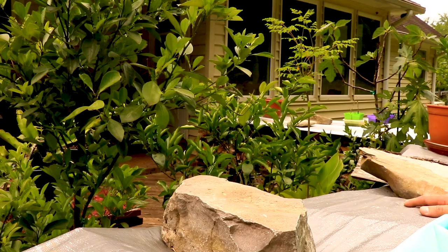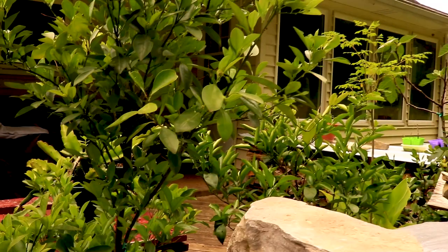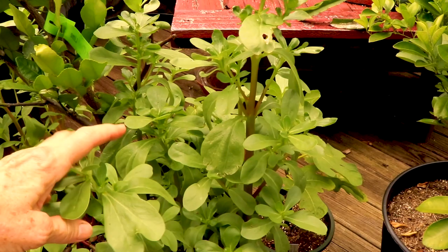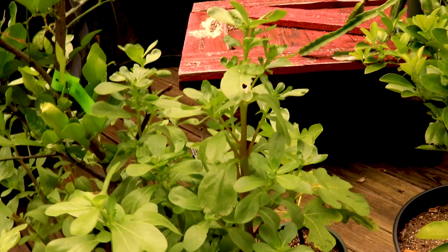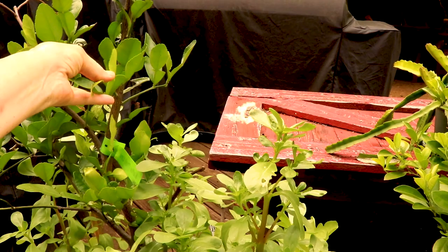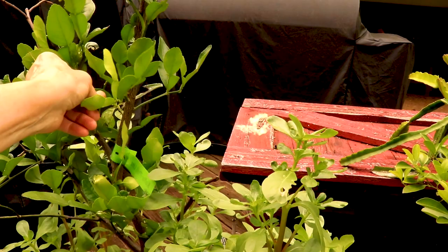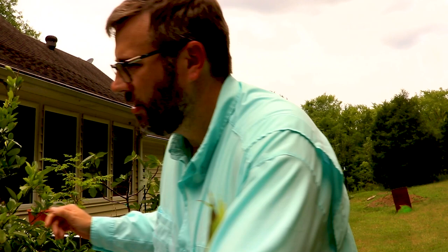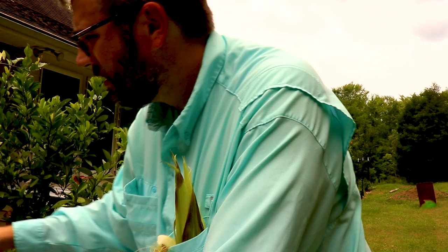Figs in a pot don't produce much — ideally the hardy ones need to be in the ground. This is calamondin lime, and I do get fruit off it. This is tall purslane — not the red spreading kind. This is kaffir lime, prized for its leaves in Thai cooking. The big problem is mealybugs — you can see some on it right now. You can take a Q-tip with rubbing alcohol and dot them directly to kill them.